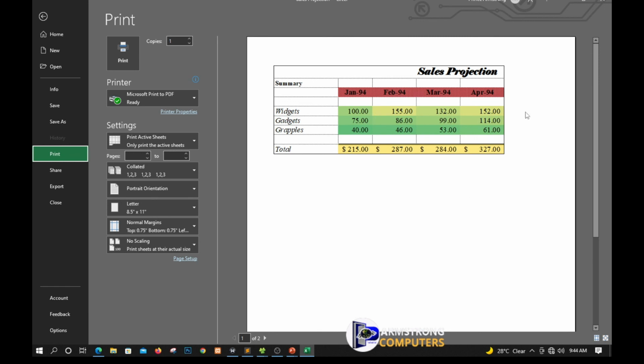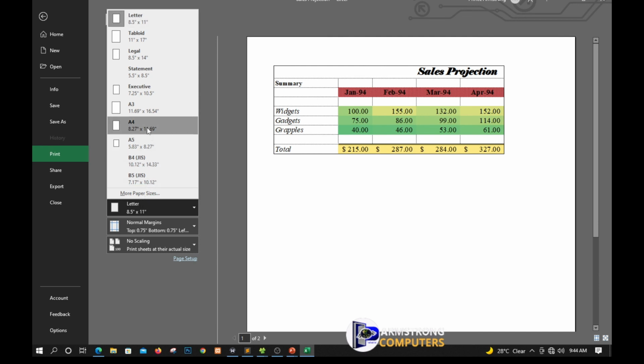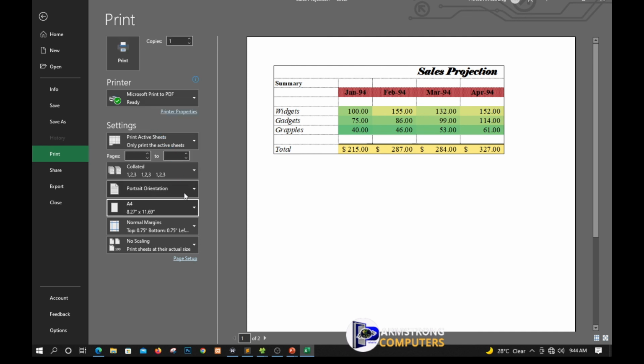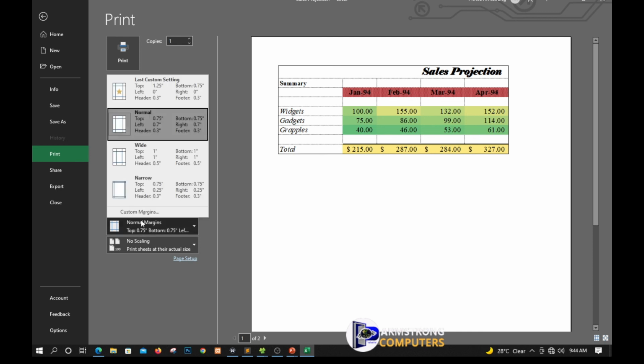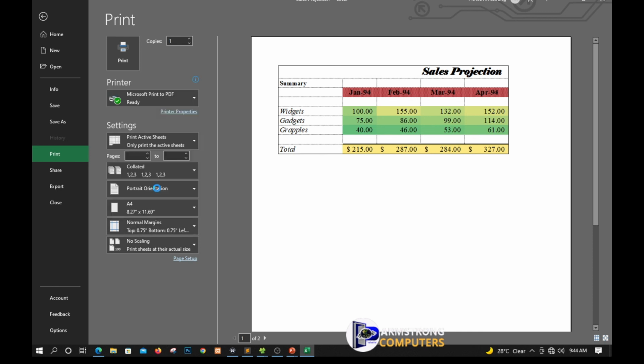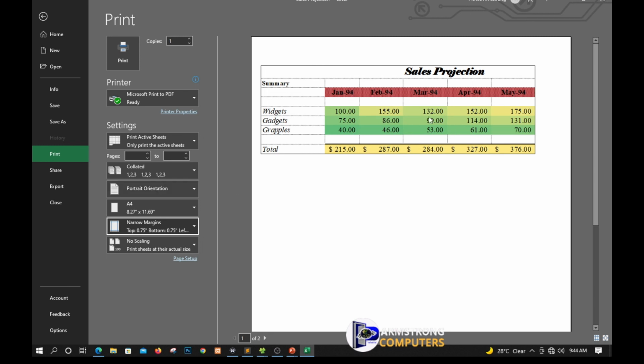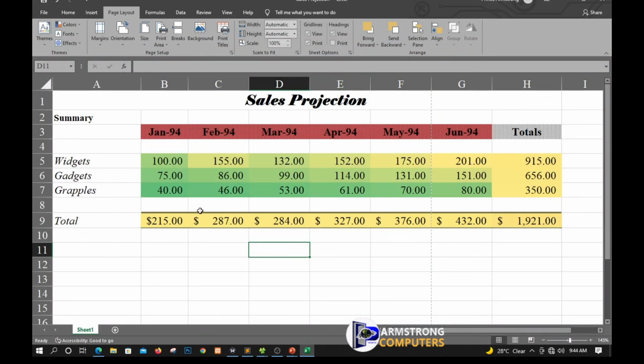Say not all of your worksheet is displayed? Don't worry. If all my data is not displaying, what you need to do is come to the size option, select A4 for the page size, and then go to Margins and select Narrow. Okay, you can see everything is appearing nicely. Still say it's not appearing? Don't worry, I'll teach you what to do when we come to Page Setup. So that is how you can print your work with grid lines.